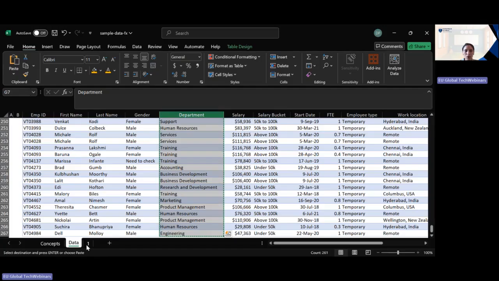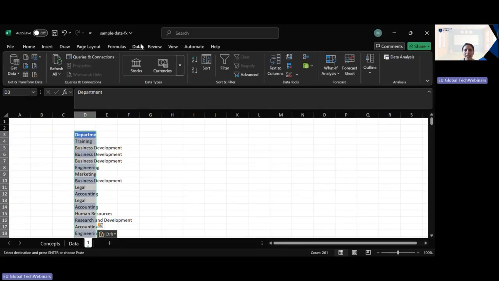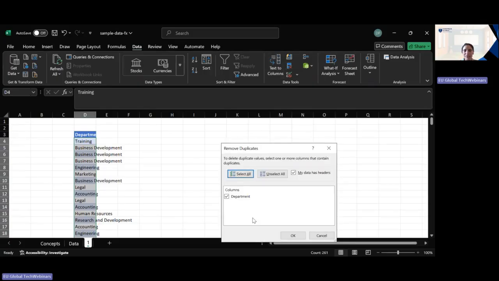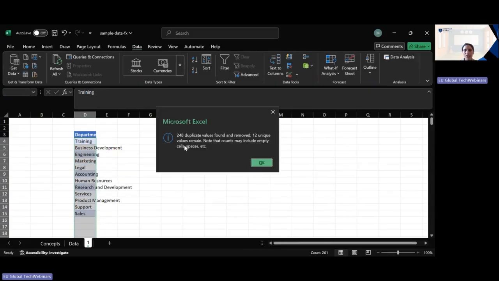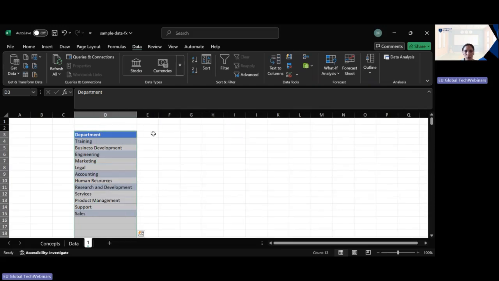But since the values in the department column are duplicates, we have to remove the duplicates. So we will go to the Data tab and click on Remove Duplicates. Since there is only one column, we will just select OK. So 248 duplicate values have been removed and 12 unique values remain. We know there are 12 because there are 12 departments to which the employees belong.